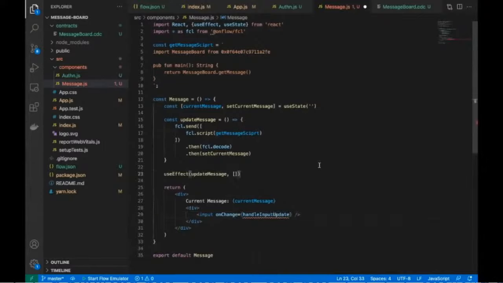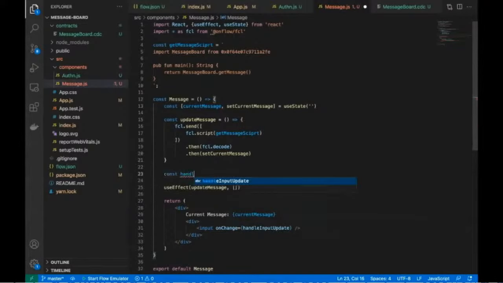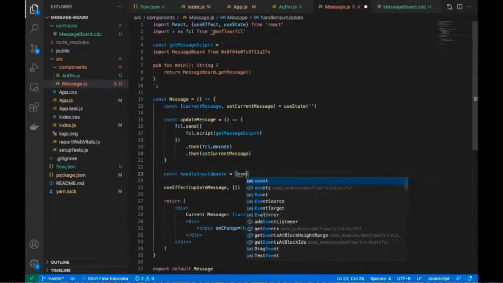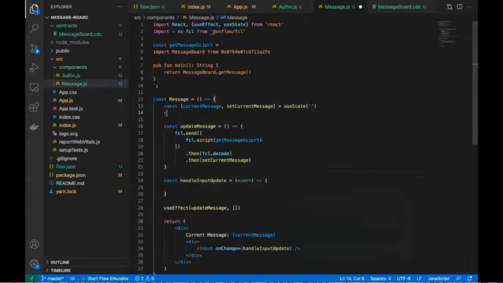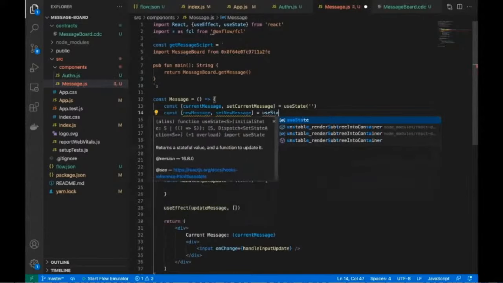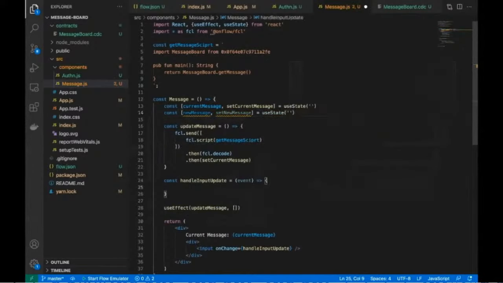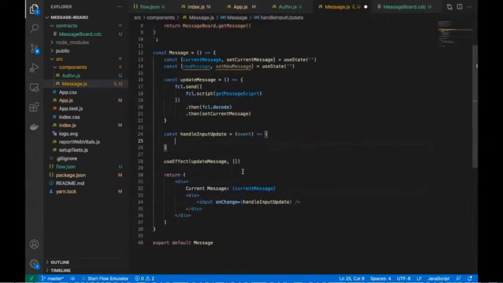We'll have an event and put the input into a new message state. So when the user updates the input, we will set this into the new message that the user wants to send on chain. The event target value essentially sets the input value into this new message state.